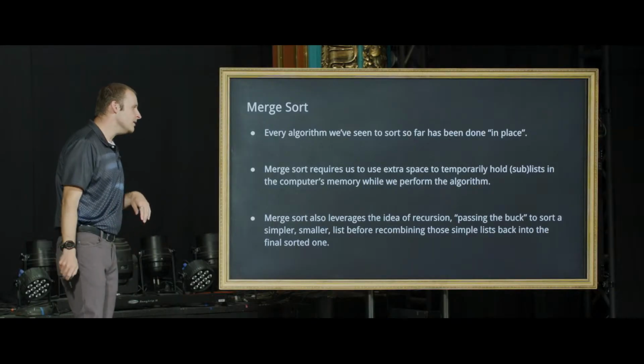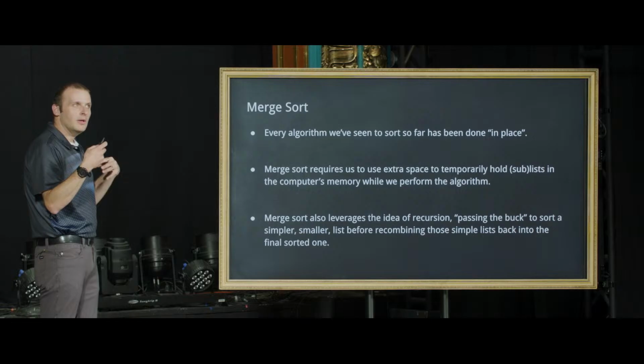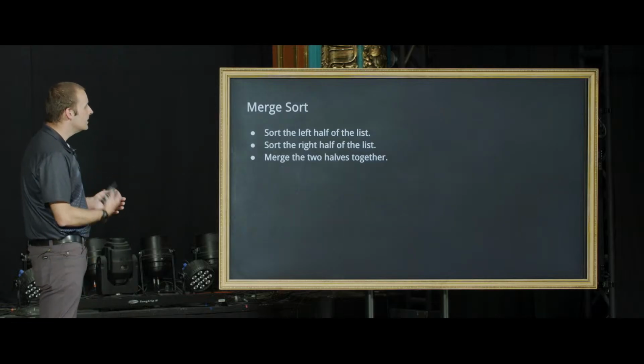We have to make duplicates or triplicates of that and do a couple things elsewhere in memory, holding things in place while we do something, and then eventually put the pieces back together. So that's what we're going to do here. And we're going to be leveraging recursion to implement this algorithm. So let's take a look at the merge sort algorithm.